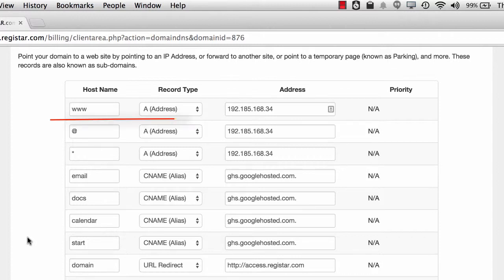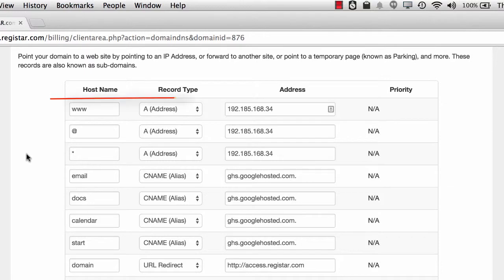So let's focus our attention on this row here, the row with the @ symbol. This @ symbol represents what we call the root domain. So in other words, if anyone throughout the planet right now opened up a web browser and went to http://atomicgenes.com without the www dot or anything else before the domain name, in other words, if they just went to the root domain by itself, then this row, the row with the @ symbol, takes over and dictates what should happen. In this case, we have everyone redirecting to this IP address here. And we're doing so in the form of an A address record.